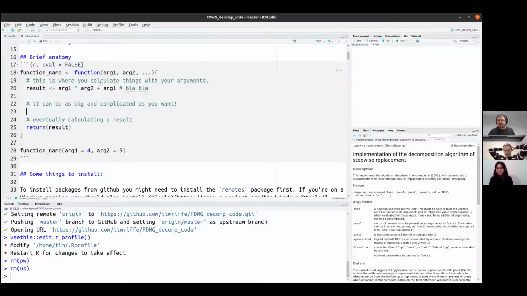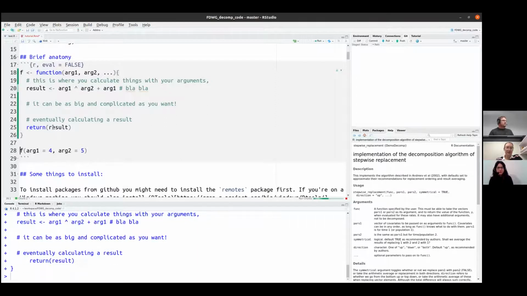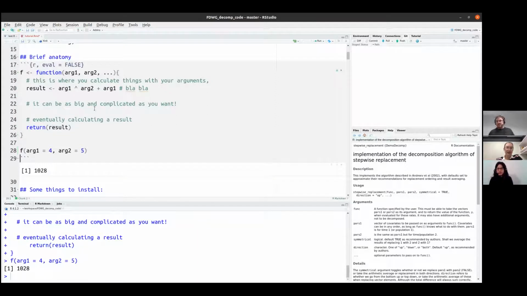It can be ugly or it can be parsimonious. It can be as you please. That's the nice thing about functions. And then you use it like so. This would be just like if this was math, I would say this was F. This is hypothetical, and then you would just get your little answer like that.